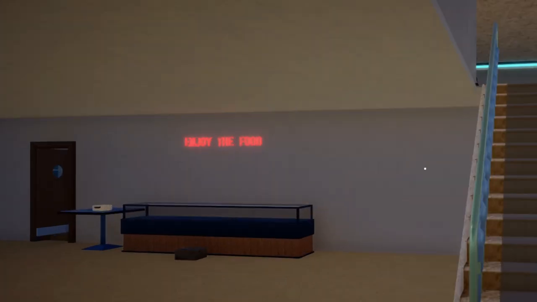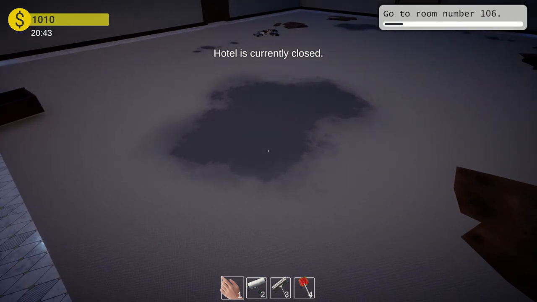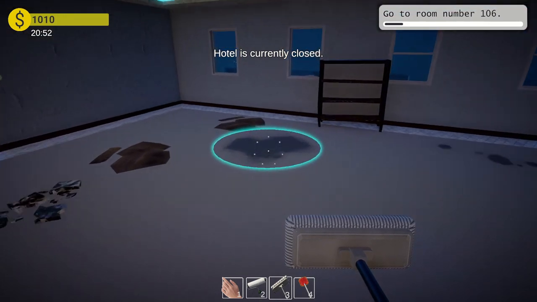What's this? Enjoy the food. I love it. Man, this is a huge hotel. Oh God, this is disgusting. We gotta clean this up. We'll have to scoop this up in a little bit. There's 105.